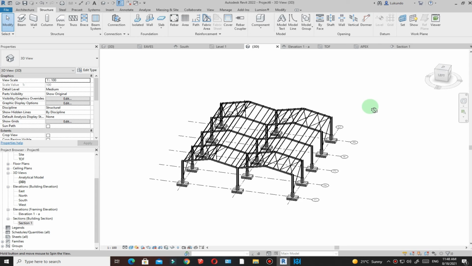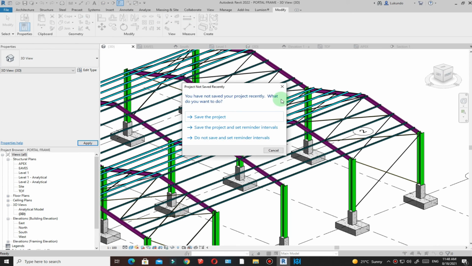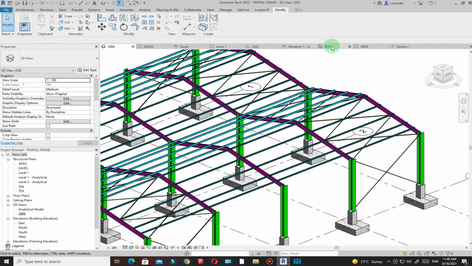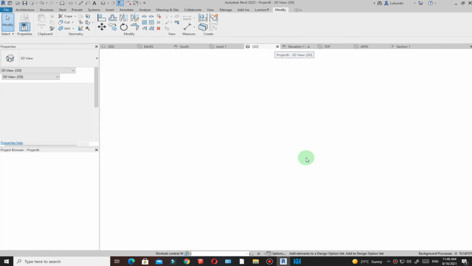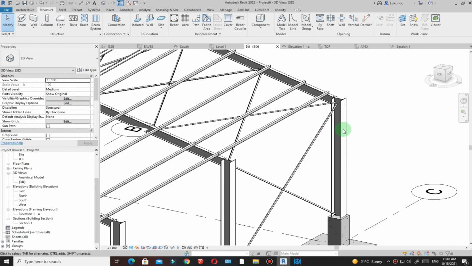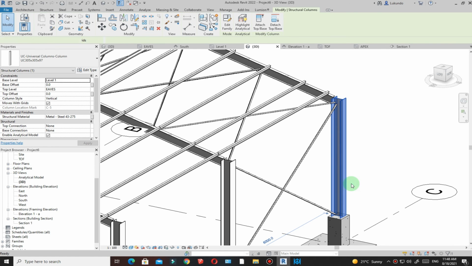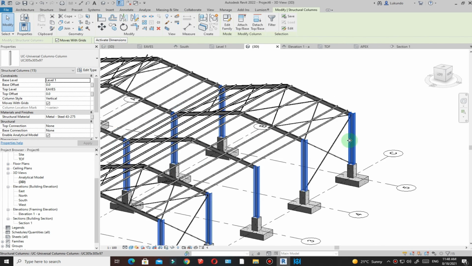Now, if you want to have some colors the way I did on this one, as you can see from there, it's very, very simple. I'll go back to that view. I'll just demonstrate on one. All you need to do is select one member, right click, select all instances in visible view. Once you do that, place your cursor on that selected member. You can see that I've selected all of them.